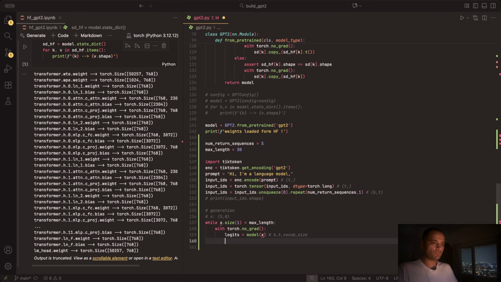Now we need to predict B by 1, basically a new token for each of these, right?